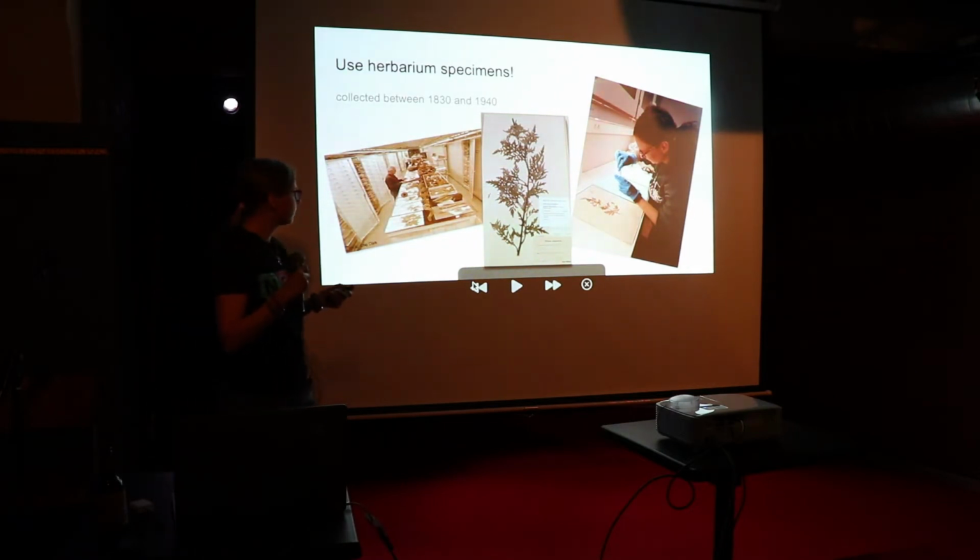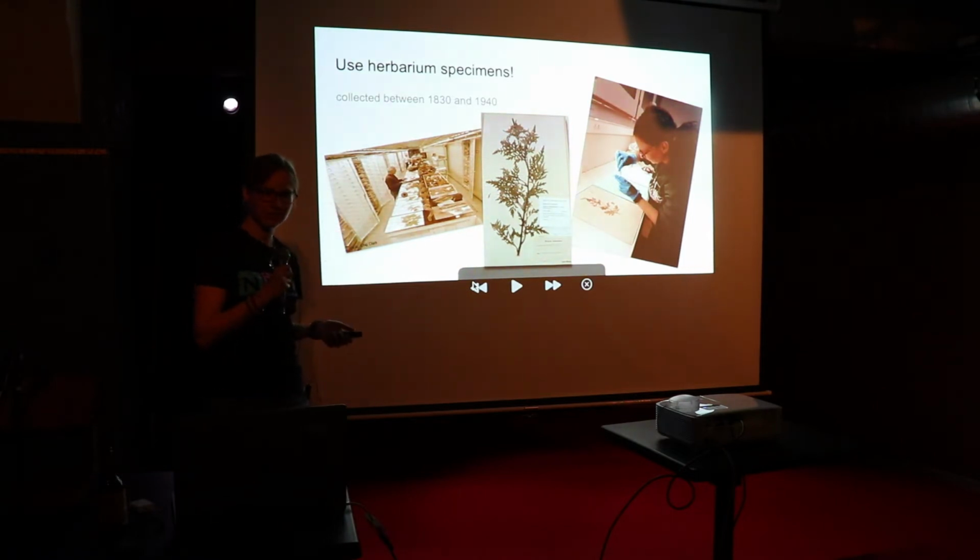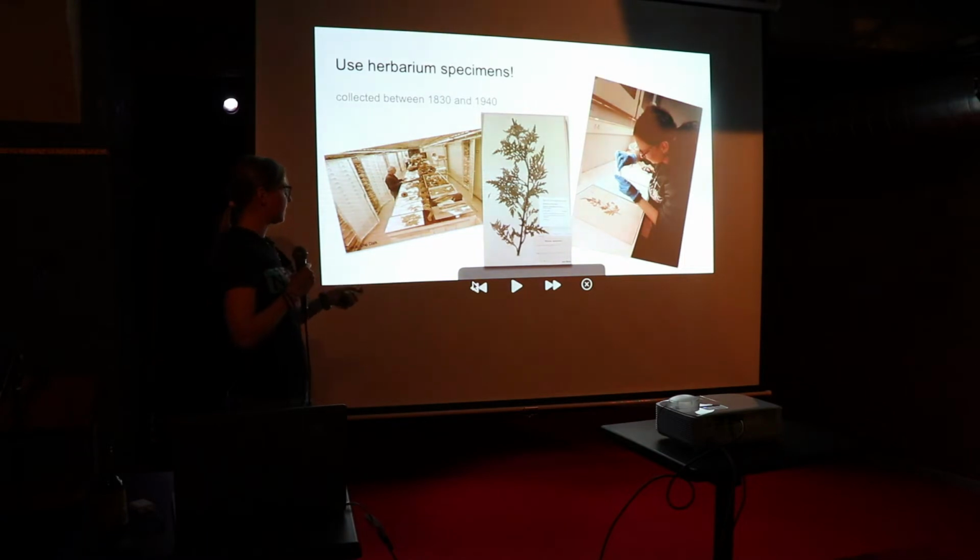Many of those are actually from the last 100 or 200 years, but we have lots of preserved specimens in herbaria. And especially for common ragweed, you can see here it's quite big, and we only need a tiny piece, like this big, a tiny piece of the leaf to extract the DNA. And it has lots of those leaves. So the herbaria were like, it's fine, just take what you need and do your stuff. It's a nasty plant, we have way too many of those specimens, just use whatever you need.